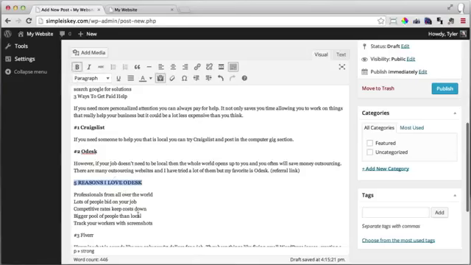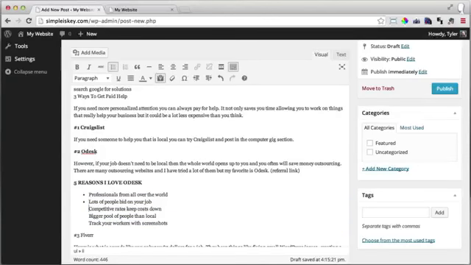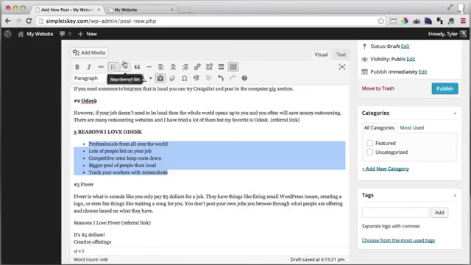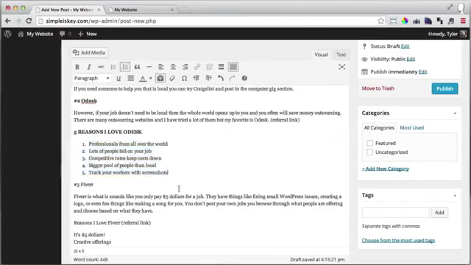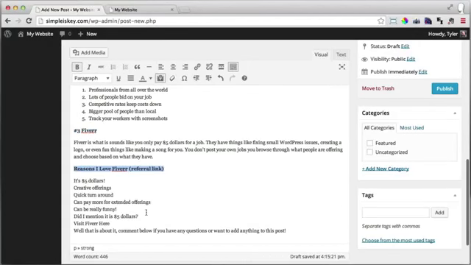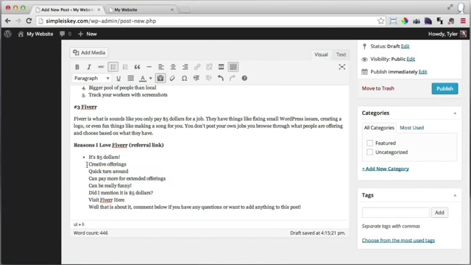What we also can do is make bullet lists. So if we just make a bullet list here and press enter before all of these things, highlight it all and just press enter. We can also make this numeric if we want to. So that's pretty cool. And again, we can make another bullet list and just press enter. Just like Microsoft Word, it's pretty easy.